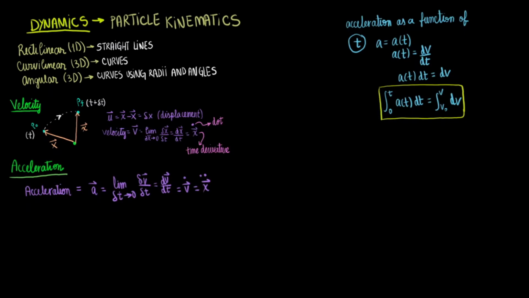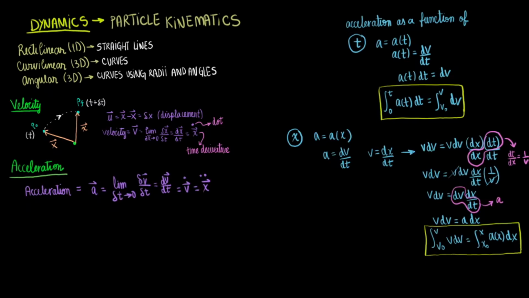The acceleration in terms of x will involve remembering that a equals dv dt and v equals dx dt. Starting the proof with v dv, you want to multiply it by dx over dx and dt over dt. Then remember that dt dx is 1 over v, the velocity. That helps us simplify the expression. Then you're left with noticing how dv dt equals a. You end up with v dv equals a dx. Now integrate both sides and you will get your final expression. On one side, the integration goes from v naught to v, and on the other, from x naught to x.